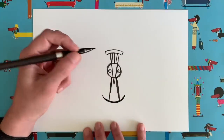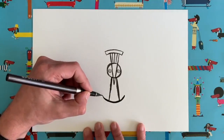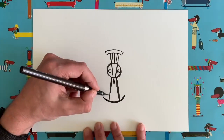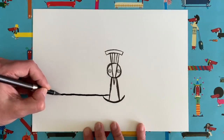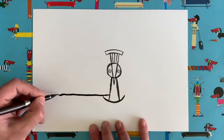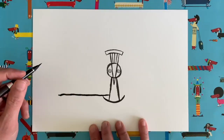Okay, now you need a bit of a steady hand because we are going to draw a line from here that's going to go over the top of this curved line and we're going to come right out towards the edge of our piece of paper. Okay, so let's see if I can keep a nice steady hand and do a good old straight line. About there. And a bit wobbly at the end. I don't think that matters. I think it's quite nice when a drawing goes, you know, a bit wobbly sometimes. We don't want it to be too perfect, do we?